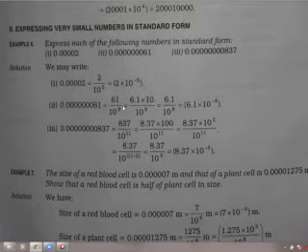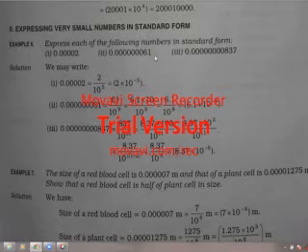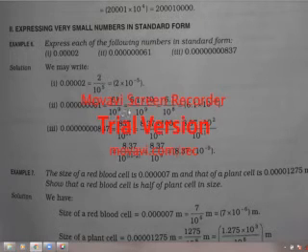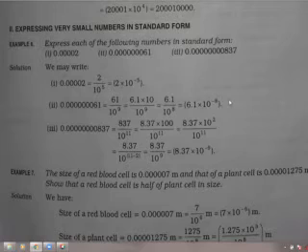In the same way, if you see 0.000000061, how much will it become? 61 by how many numbers are there? For the point there will be 1, and how many numbers are there? 1, 2, 3, 4, 5, 6, 7, 8 and 9. So there are 9. You can see after the point how many numbers there are, that much will be the power of 10. So now 61 is written as 6.1, so again it will be 10 there. So what happened? 1 minus 9 becomes minus 8. So 6.1 into 10 to the power minus 8 becomes the standard form of 0.000000061.